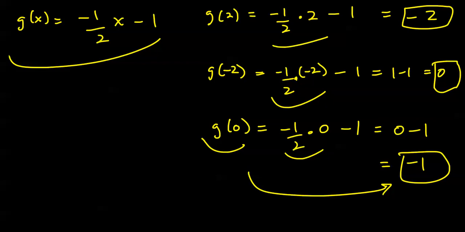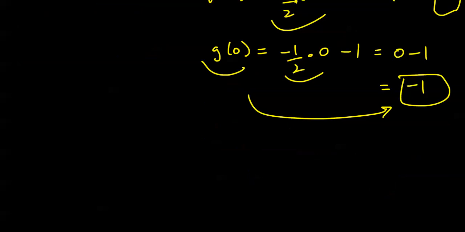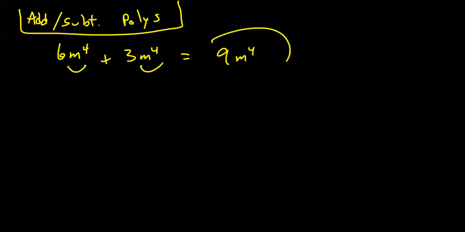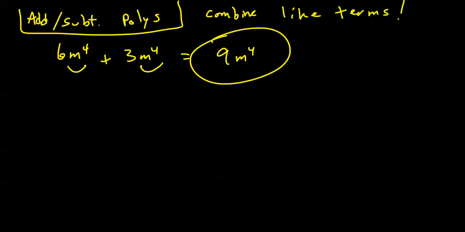So there's a couple of examples of evaluating polynomial functions at certain stops along the way. I want to talk about adding and subtracting polynomials before we call it a day. To add or subtract polynomials, all you really do is identify like terms and combine the like terms. 6m to the 4th plus 3m to the 4th, of course these are like terms. The variable parts are exactly the same, the variables are the same, the exponents are the same, and if that's true, these are like terms, then I just add or subtract the coefficients as indicated. 6m to the 4th plus 3m to the 4th is 9m to the 4th. The big secret when adding or subtracting polynomial expressions is we look to combine like terms to condense things as simply as possible.